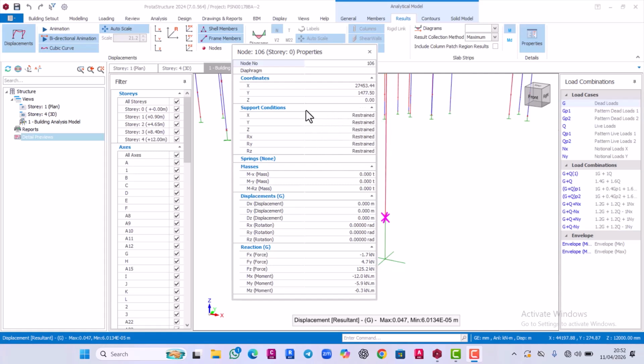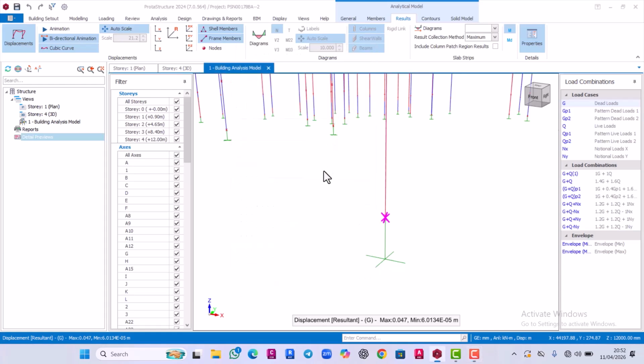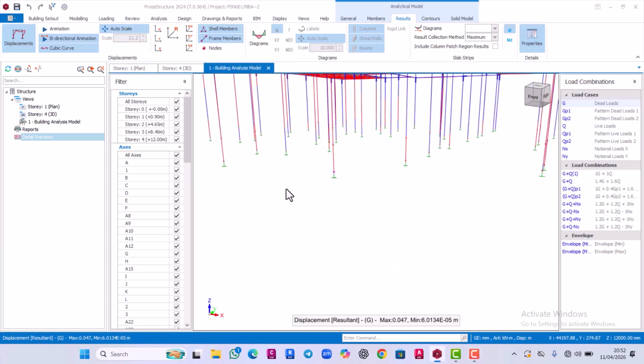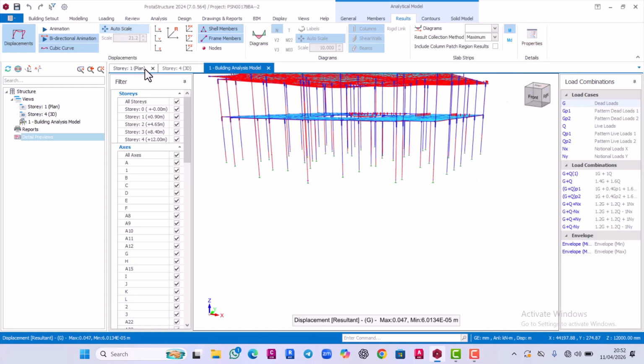Okay, for the bonus, you might be asking how we model a pin support, since the software comes with a default setting. I'm not sure it's here, but let me get to the pin support. I will show us how we did that.